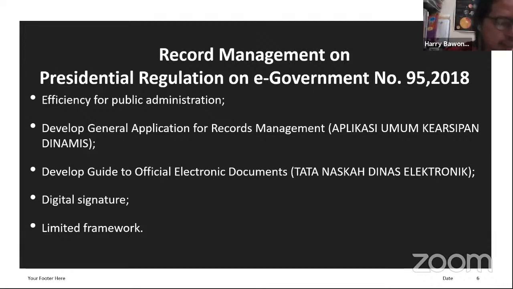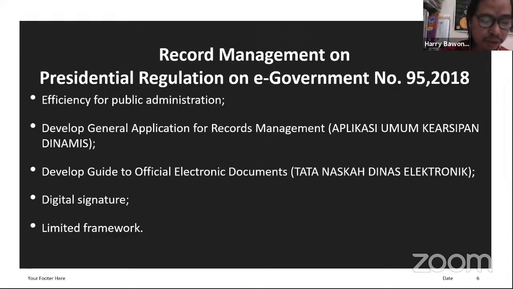In this policy, accelerating the implementation of record government is to make the efficiency in public administration realized. In this position, the implementation of a general application for electronic record management is being developed by the National Archive. This app will later be imposed to be applied by government agencies so that it can integrate all government agency systems, which are 85 national agencies, government agencies spread across 34 provinces, 500 districts and municipalities, and 75,000 villages.